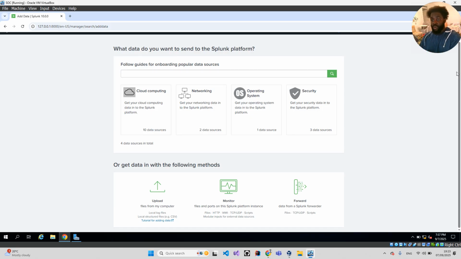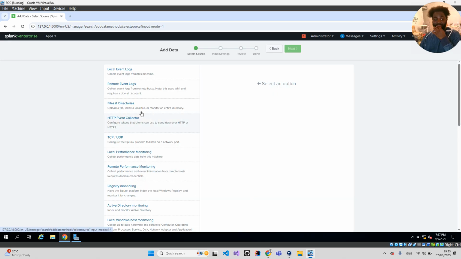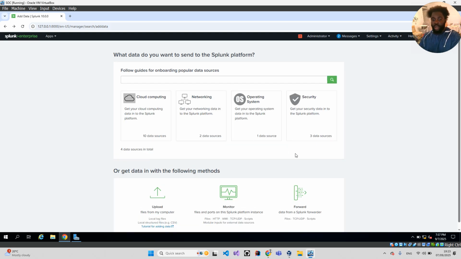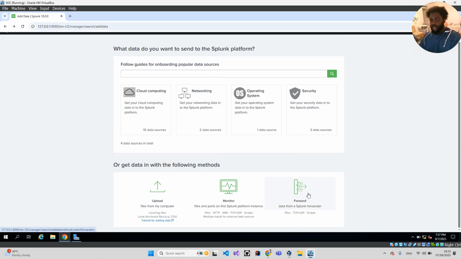So what we're going to do is scroll down a bit. Oh, we can't scroll down. So monitor, and there we go. Local event, oh wait, sorry, let's go back a bit. Just a quick thing, so it's understandable. Remember universal forwarders and all that kind of stuff.